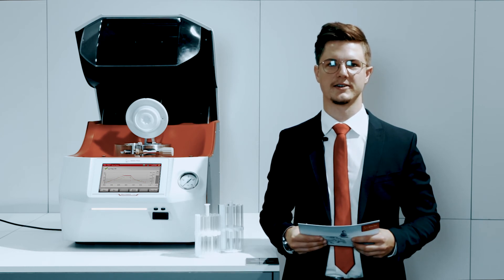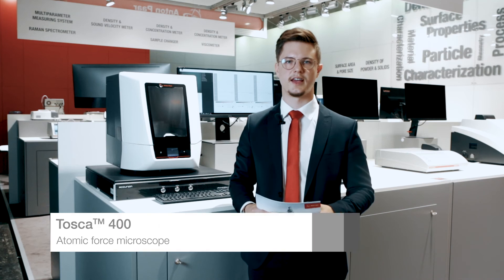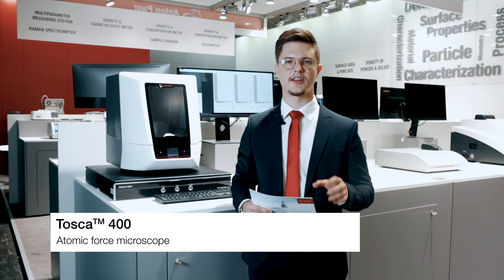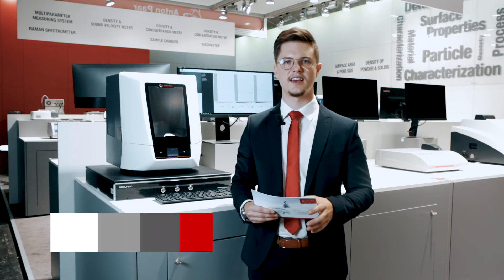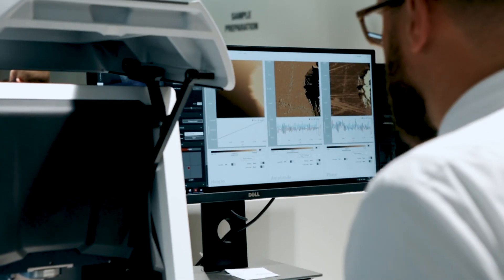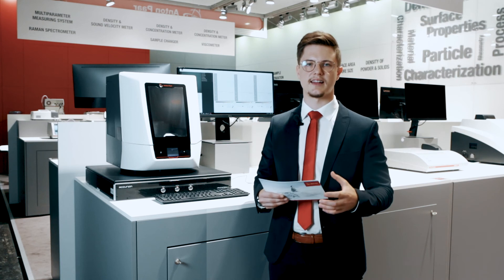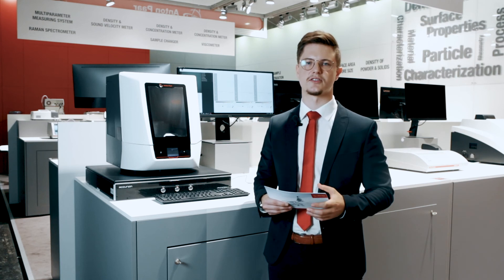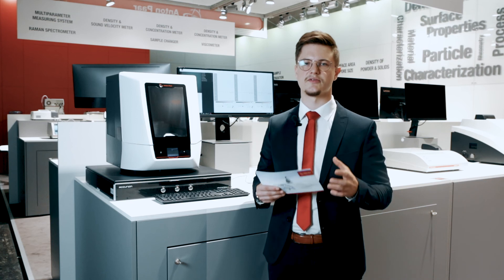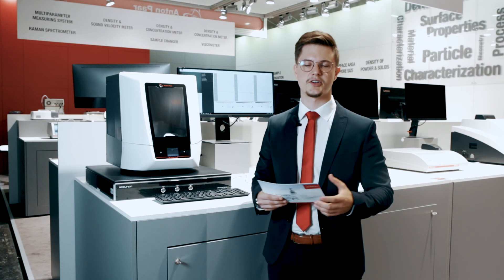Last but not least, let's step into the fascinating world of material characterization. This is the Tosca 400, our atomic force microscope. It's ideal for industrial users as well as scientists, as it uniquely combines premium technology with simple and user-friendly operation. Automation is an essential element on every level of operation — fully automatic laser alignment is just one great feature of the Tosca 400. Its large scanning area covers a wide range of applications. And with this instrument, we're at the end of our short exhibition tour here at Analytica.